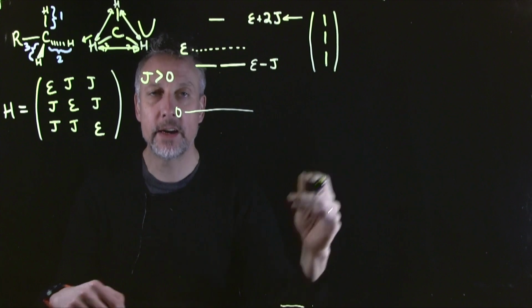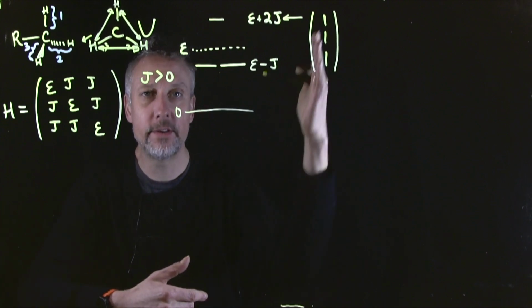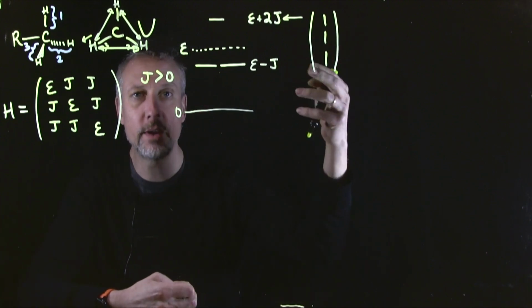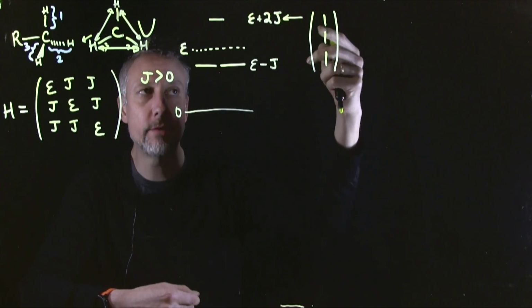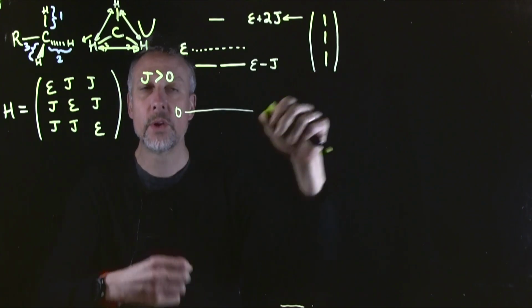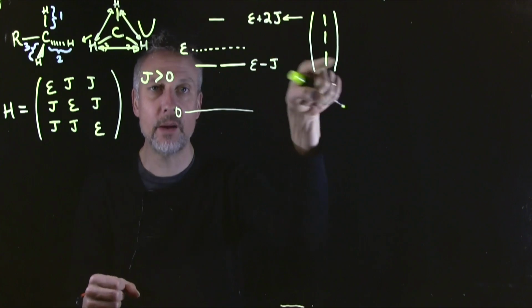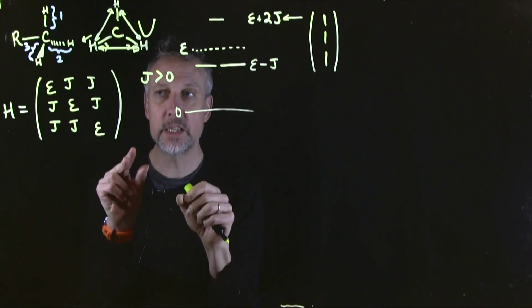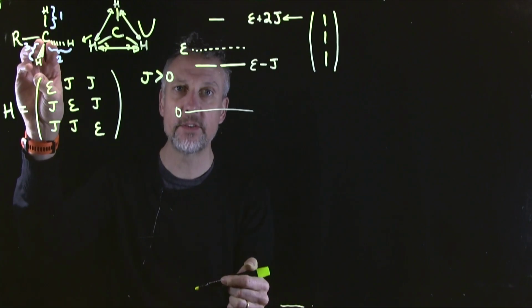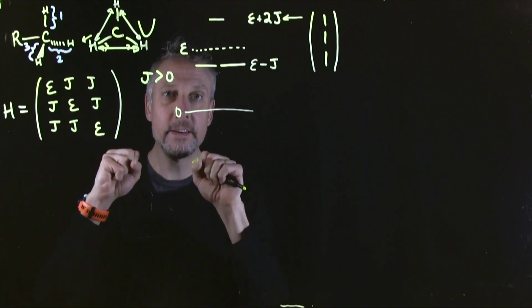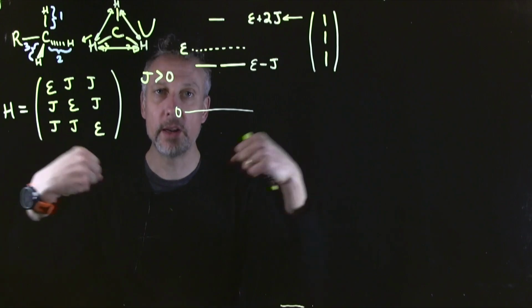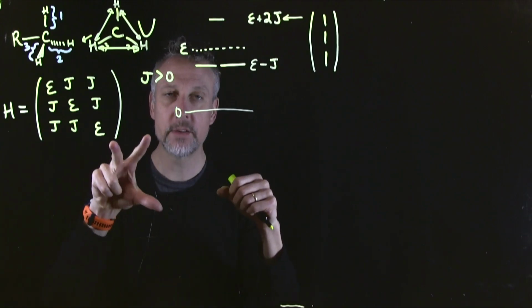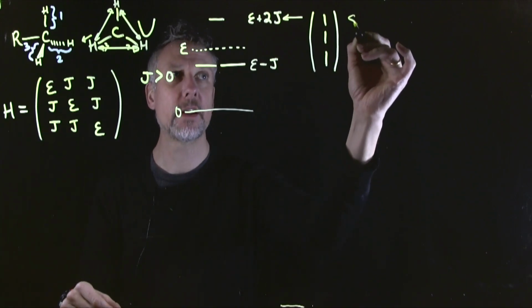I'm just going to write the vectors unnormalized. It's much easier to see what this means, right? Of course you can normalize the vector if you just divide by the square root of 3. What this means is, to get the vibration that corresponds to this excited state here, we're going to be displacing each of the CH oscillators the same amount and in the same direction, outwards or inwards, it doesn't matter. So that corresponds to a symmetric stretch.